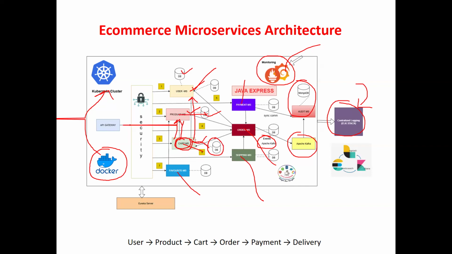Once you are done with cart MS, then you can place an order. Now order MS can communicate to user, can communicate to product, and can communicate to the cart. But here cart has already communicated to user and product. Now from order, I can communicate to the cart MS and do some operations. In this way, communications will be there, inter-service communication also here. Are you clear what a microservice architecture is? Yes, sir. Yes, it's clear. Everyone good?